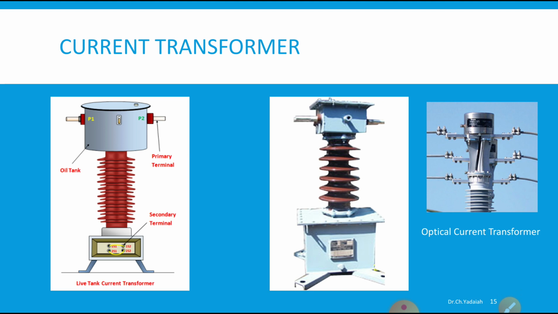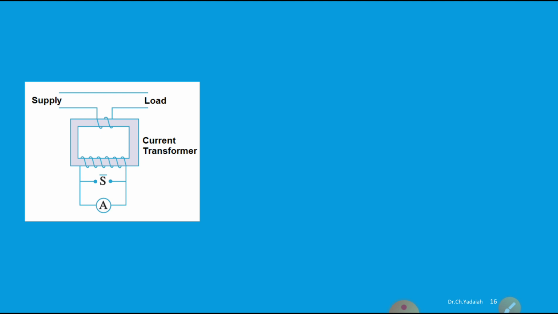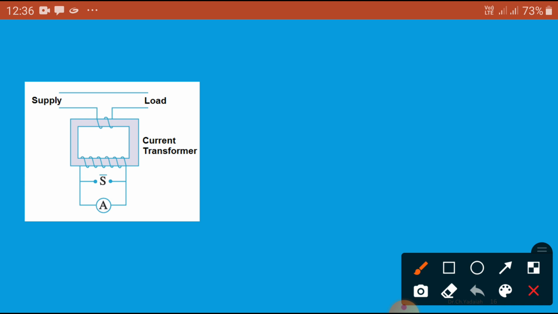Now let us, as electrical students, enter into the inside. Then what is the basic principle? We have seen already. The basic principle is this is one core. The primary is connected here, the secondary is connected here, and the current produces flux in the core. The flux is linked with this winding and correspondingly induces the EMF. Once the closed circuit is closed, the current flows. The corresponding current flows through the ammeter. The ammeter indicates the values. Okay, so here what is the number of turns? That is equal to N1.